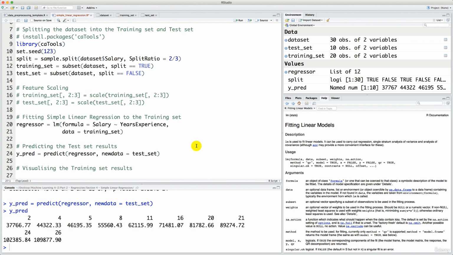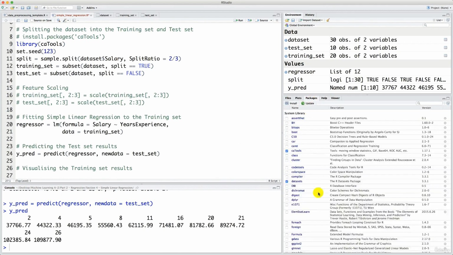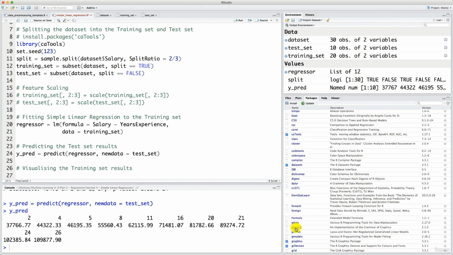But before importing this library, there might be some of you who are starting R for the first time. If we go to our packages here, you can see that the ggplot2 library is here on my RStudio, but it might not be the case for you, and that would mean that the ggplot2 library is not installed on your R. So just for those of you for which it's the case, I'm going to install the ggplot2 library.